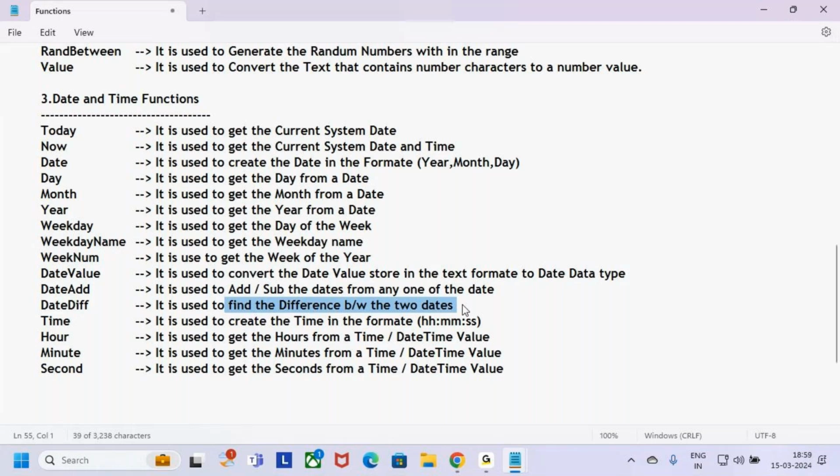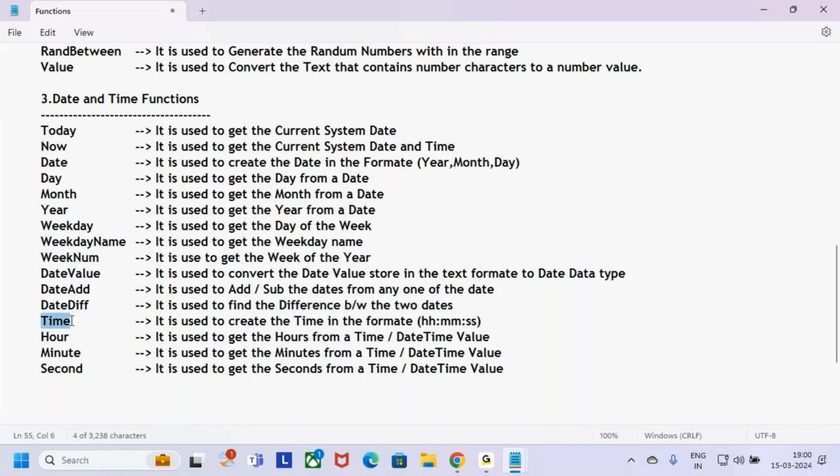Date diff. And also, let's say I have the employee joining date, on which date the employee joined the company. Now I want to find out the experience of the employee, how many years of experience the employee has in my company. So here also I need to use what? Date diff. Let's say Amazon is there. You are ordering one product today. Amazon is going to deliver that product after 3 days. So Amazon wants to understand how many days it is taking to deliver the product to you. So here also we need to use what? Date diff. Date diff is used to find out what? The difference between the two dates.